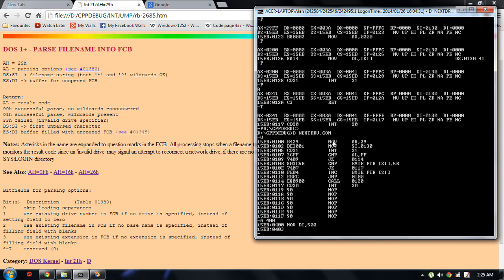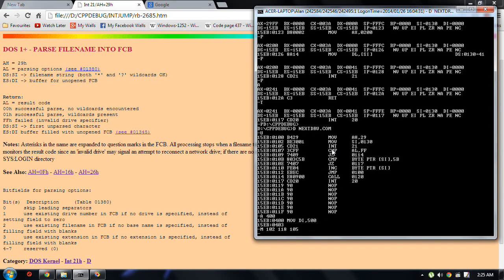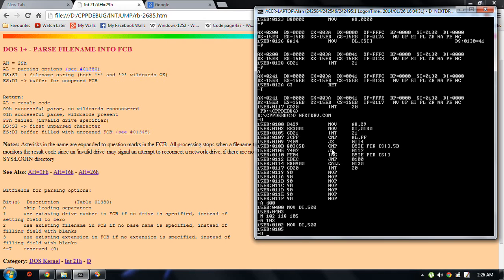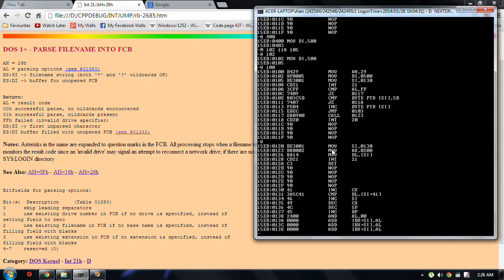It's a 3-byte command. So we're going to move all these down 3. $102 to $118 inclusive to 102 plus 3 is 5. 500 is a good number. Everything else the same.